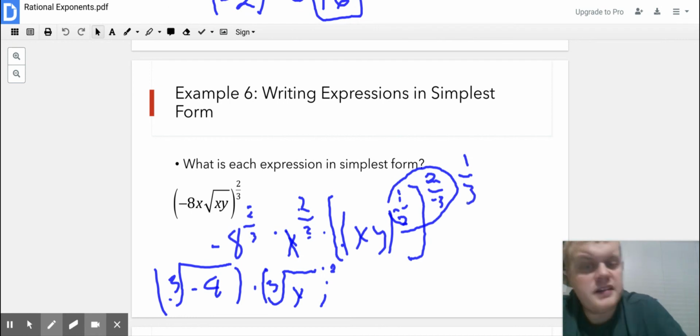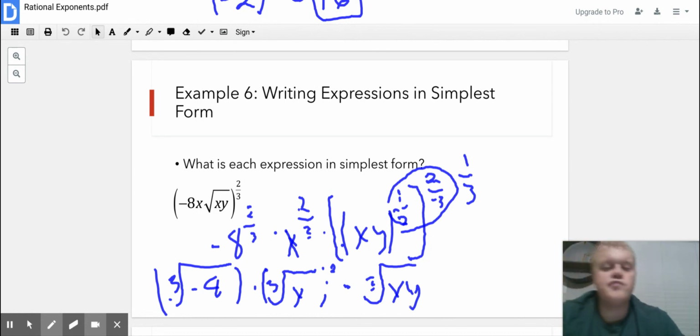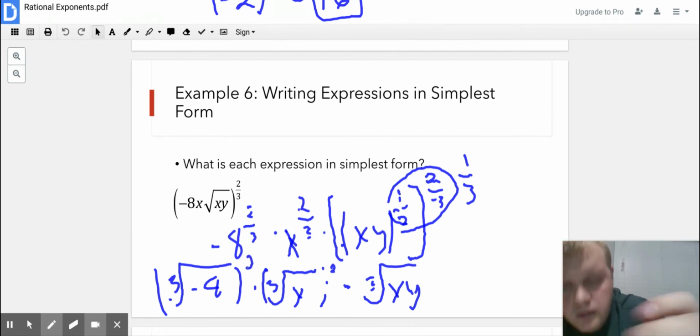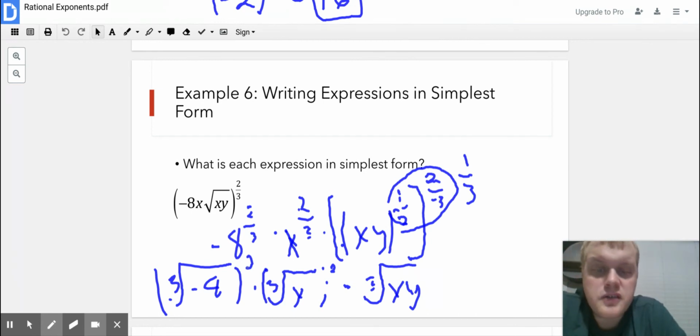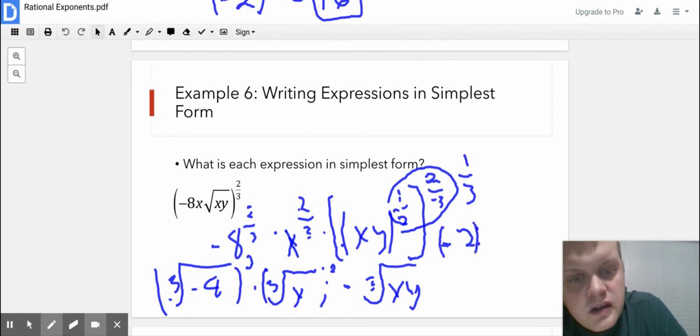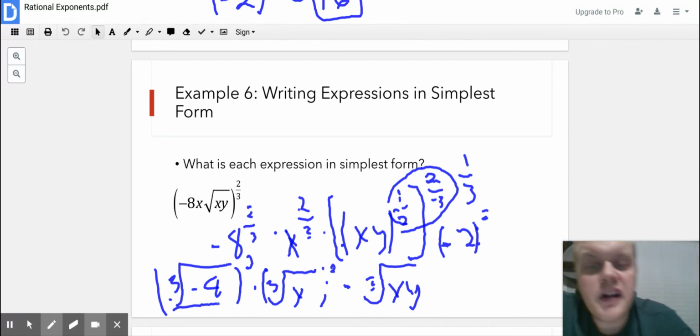So if I rewrite that, that's going to give me the third root times the third root of xy. So again, all of these have the same radical here. So again, I'm going to go ahead and make this one big radical since everything here is the same. Or I can actually look to simplify some of this already. So from here, the cube root of negative 8. Negative 8 is a perfect cube. So again, the cube root of negative 8 ends up being negative 2. And that's going to end up being squared. All I did was I just simplified the cube root of negative 8 right there.